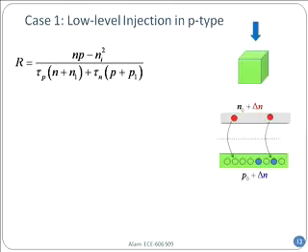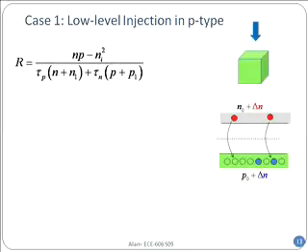Let us consider a semiconductor on which you shine light, but not very strong light, just a few extra electron hole pairs. So let's say on the order of maybe 10 to the power 12, 10 to the power 13 in silicon. Ni is 10 to the power 10 per centimeter cube. Very weak light, I've shone. That's why the word low level injection. So the number is not very high.